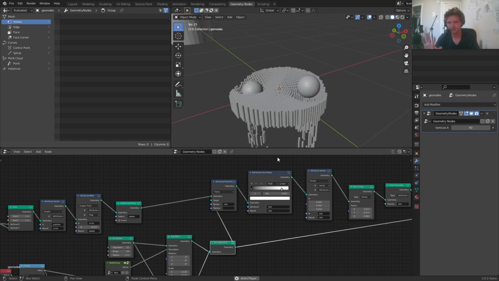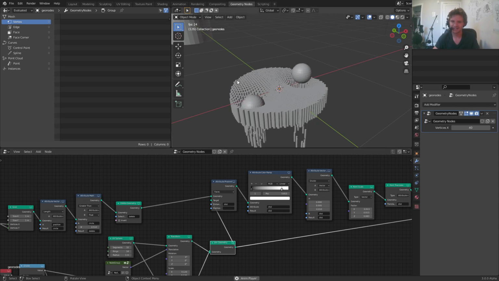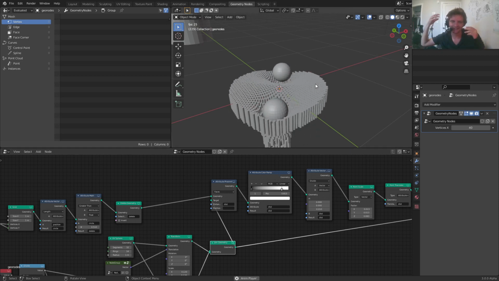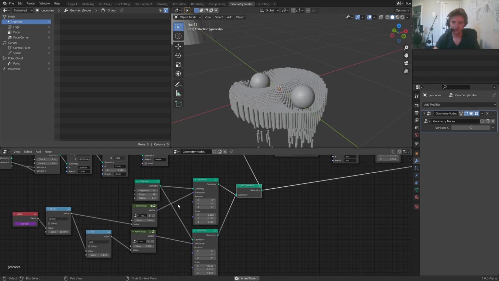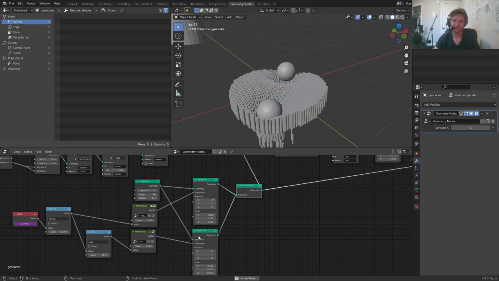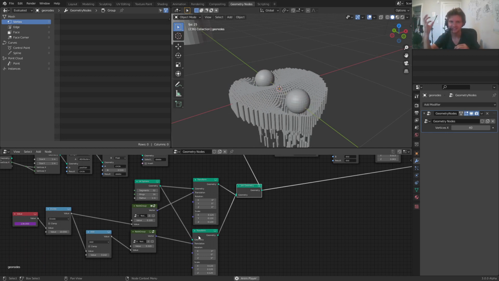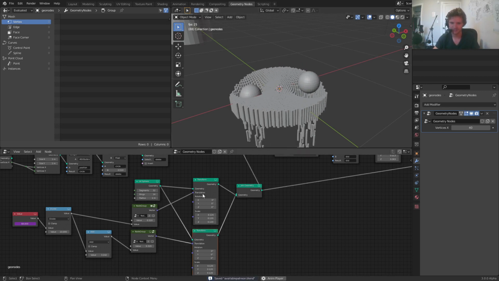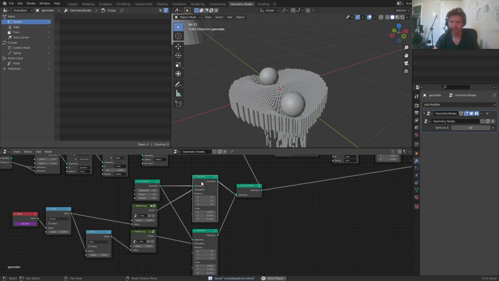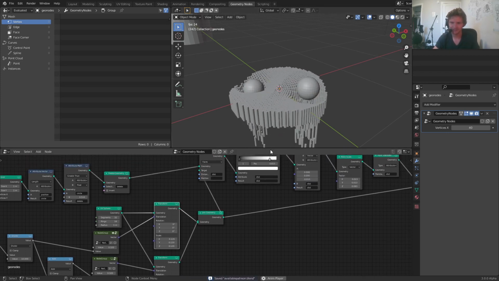And you can see this is really the power of geometry nodes illustrated in just one single operation. You get one thing for free, and then you build on top of it, and then it just gets more and more complex without too much work. So I could totally add in another sphere, or if I wanted 10 spheres, I could make a little ring where each of them instances its own sphere, and we could get more complicated. But for now, since we're doing two, I'm just going to set their transforms manually. But maybe Patreon exclusive, I'll talk about how to make 10 spheres or something like that.